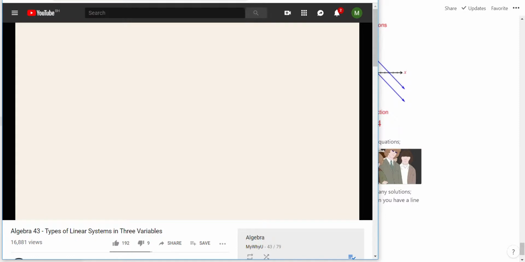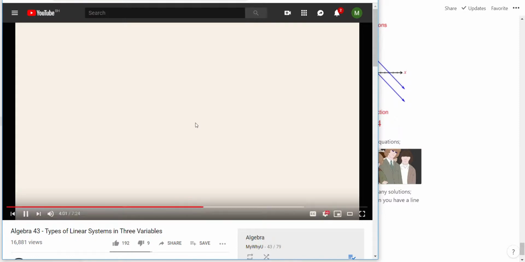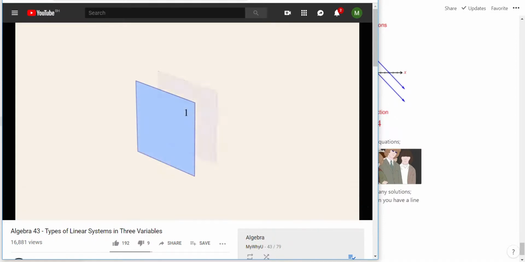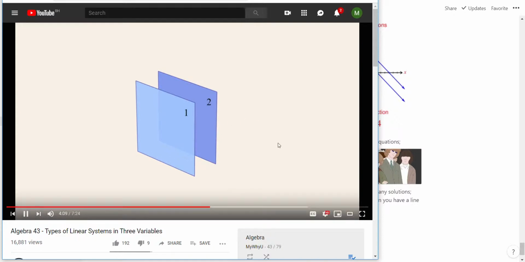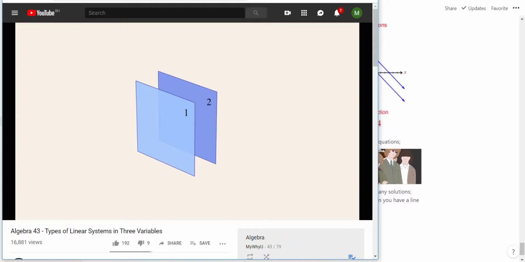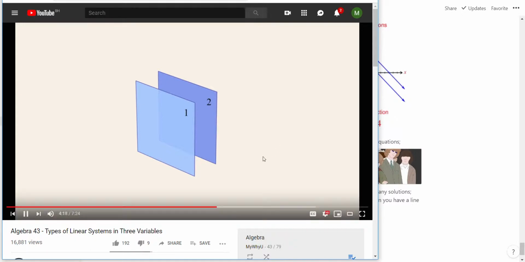In addition, there are several orientations of the planes which will result in a system with no solutions. Anytime a system has two distinct parallel planes, there can be no solution. Since distinct parallel planes have no points in common, regardless of the orientation of the third plane, there can be no points which lie on all three planes.